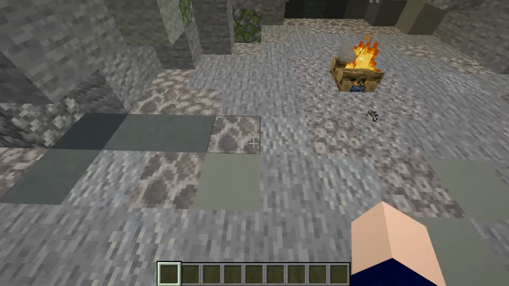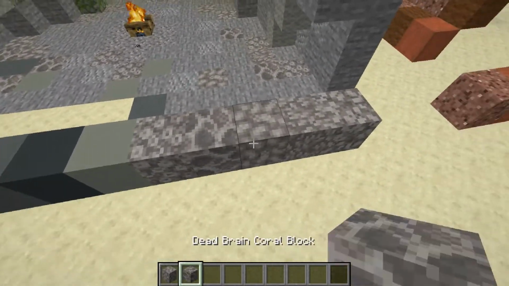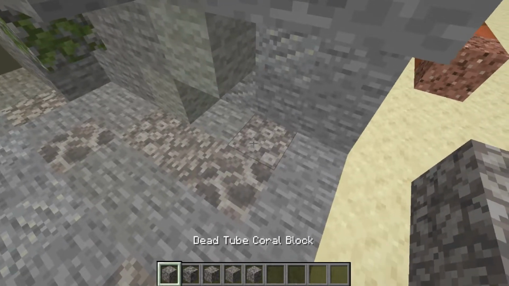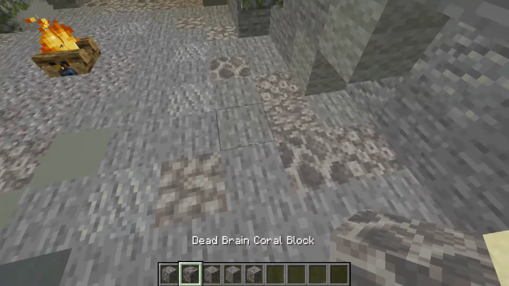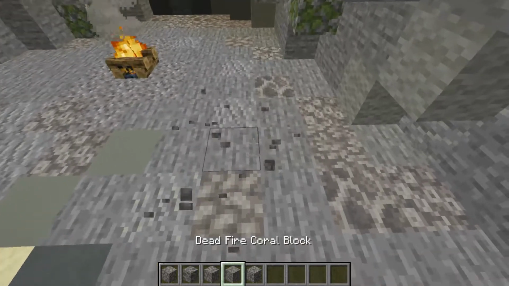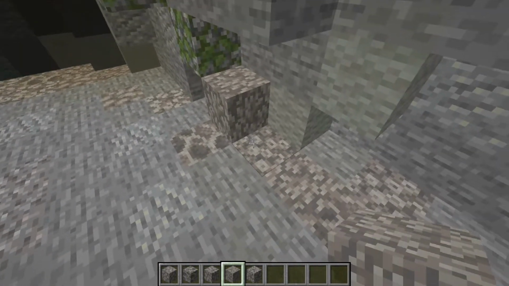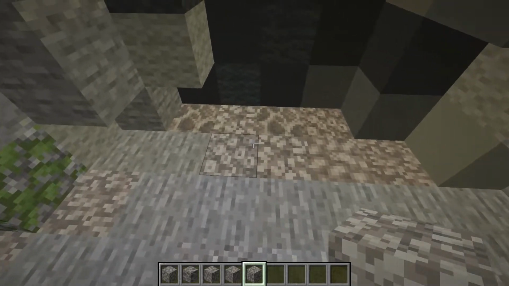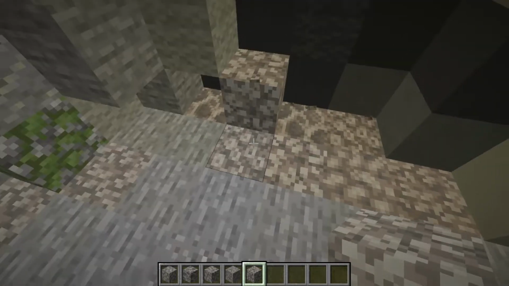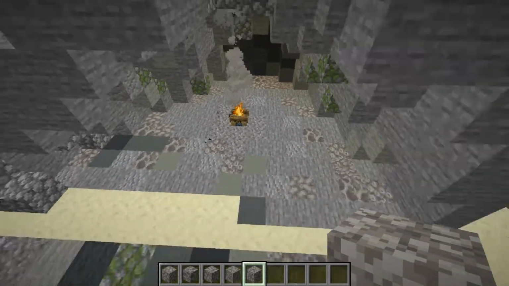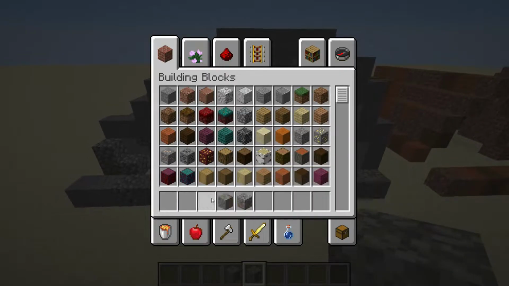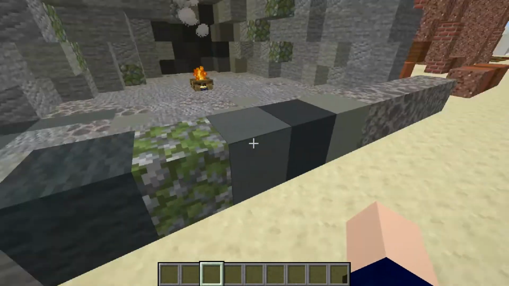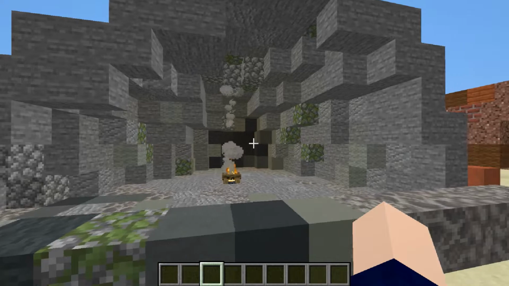Now I'm going to show you that each and every one of them is actually here, so I'm not lying. Here we have the first one, here we have the second one, here we have the third one, here we have the fourth one, as well as, where's the last? I think that's the last one. So as you can see, it's working well with dead corals, cyan, concrete and wool.